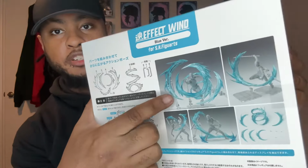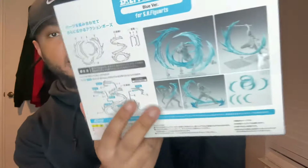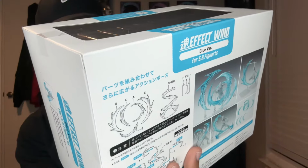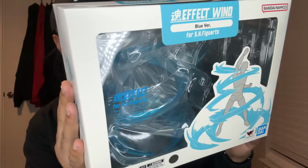Now, most of you probably already know why I bought these, and if you don't, this image right here should probably tell you exactly why I bought it. In case you didn't know, but these look cool. Definitely gonna have some fun with these. This box going in the trash though, because I'm not gonna keep them in here. And I could also use these for some of my Demon Slayer Figuarts that are gonna be coming in. These could definitely be effect pieces for maybe Giyu, maybe even Tanjiro. I don't know, but also got that, so that's cool.